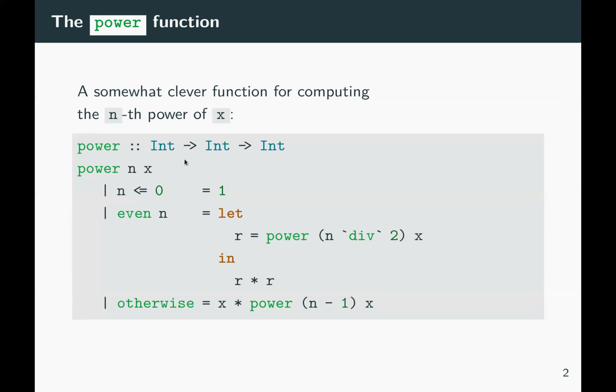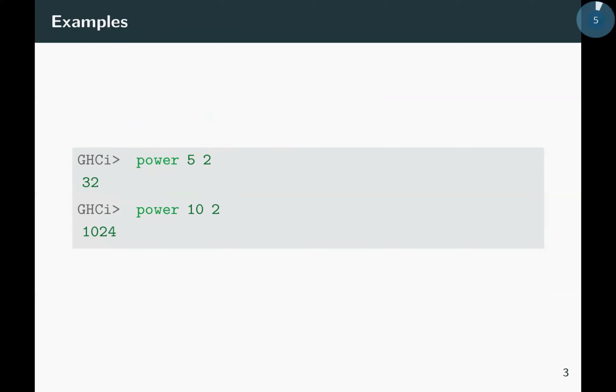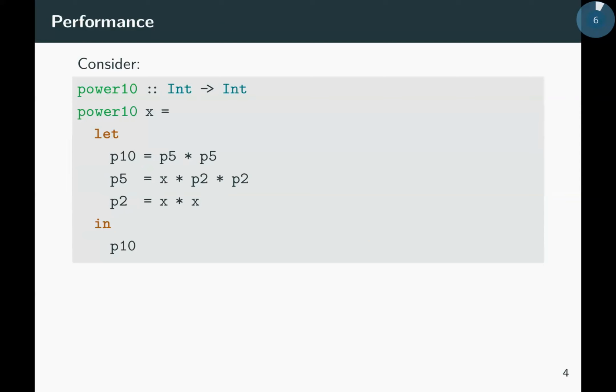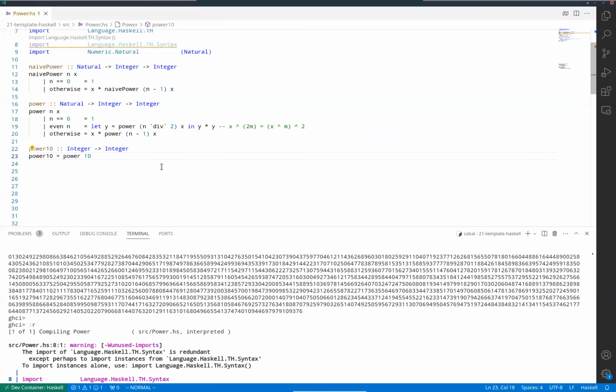So let's go back to the slides. I mean, okay, it works. Right, so I mean, this is basically what we want. But if I basically by hand do this, so if n is 10, then n is even.